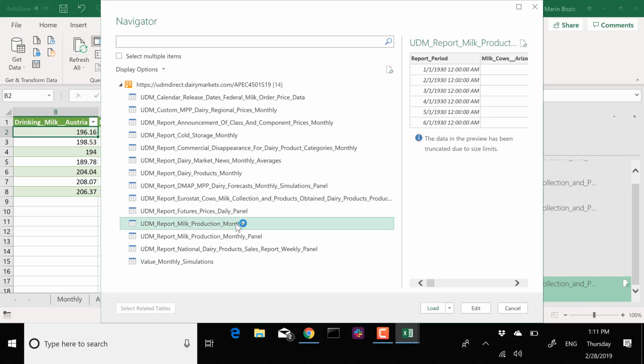So UDM report milk production monthly. If you're really curious, you can take a look at what this panel table is, but it's not relevant for this particular homework. Okay, so this is for the first part. So she needs to have the ability to choose a month, click refresh, and this table should pop up.